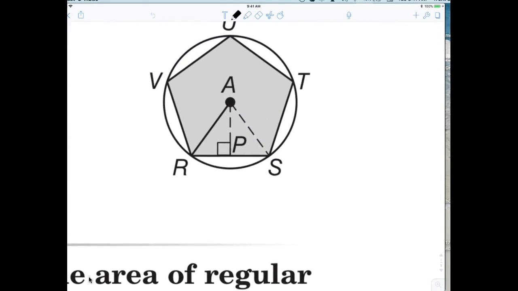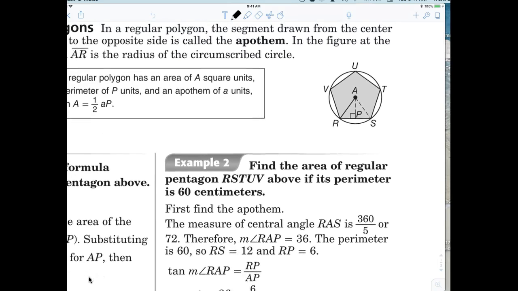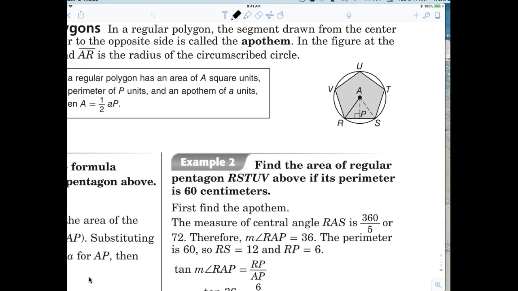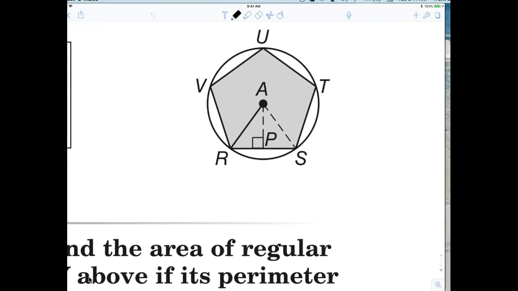All right, so again, apothem is just, in my opinion, a fancy word for saying the height. All right, but so what we're doing today is we're trying to demonstrate how you can find the area of any regular polygon. All right, now for me personally, when I was introduced to this formula, like what is the point of the formula, you should just be able to say that a regular pentagon, and hopefully you'll agree with me, a regular pentagon is made up of five triangles.